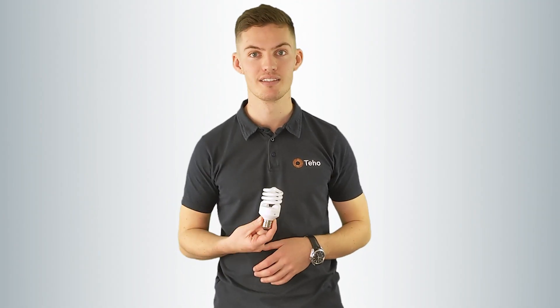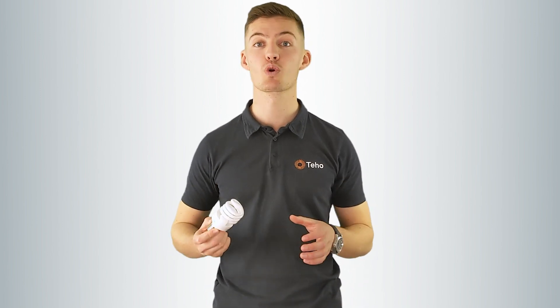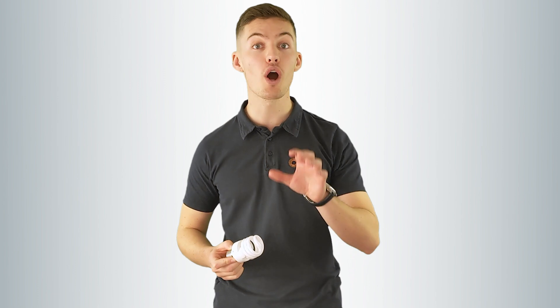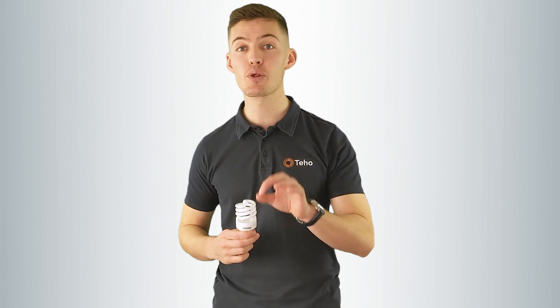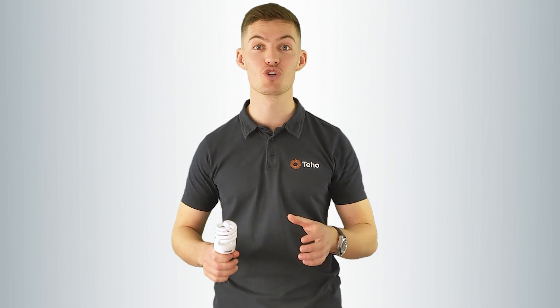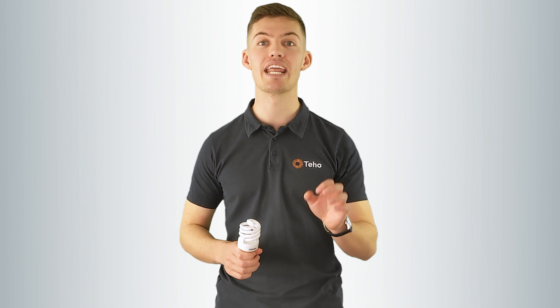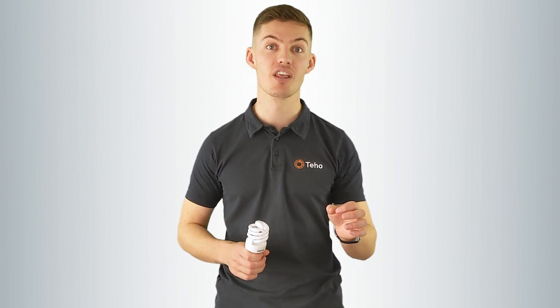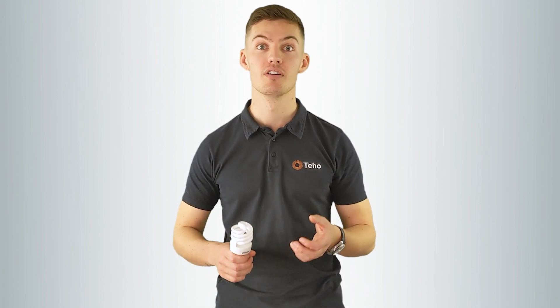A simple analogy is a small compact globe like this. It needs 20 watts of power to work, so it thus requires 480 watt hours of energy to run for a day, or 3.36 kilowatt hours to run for a week. The math is 20 watts times 24 hours equals 480 watt hours, which can then be multiplied by 7 to get its weekly energy requirement of 3,360 watt hours, or 3.36 kilowatt hours to be simple.